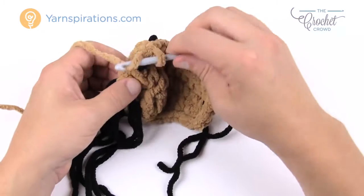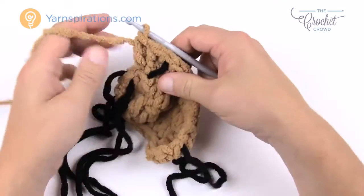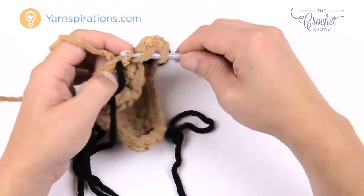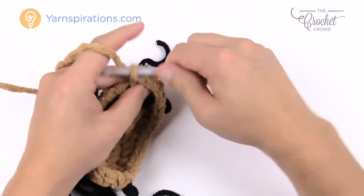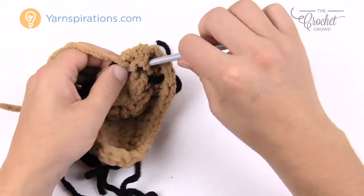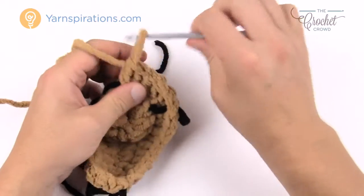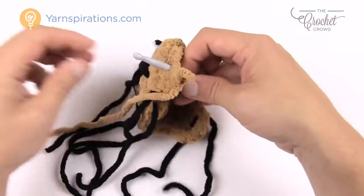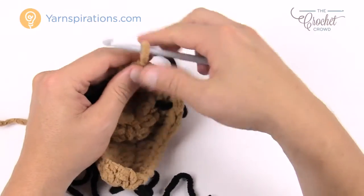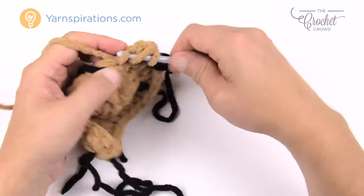You're gonna single crochet, or sorry, double crochet just one time into the next stitch available to you, and then you're back on another stitch marker here, which is the center point, and there's gonna be 3 into that one as well. So we got 1, 2 and 3. And what I want you to do then is pull a section of that in the middle one. Just pull a section of it. You can pull it from the back or the front, it doesn't really matter, as long as you pull it through, just like a section of it. Okay, the next one is 1 double crochet by itself.